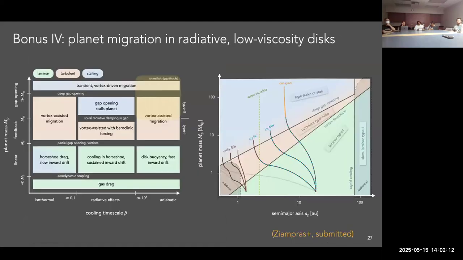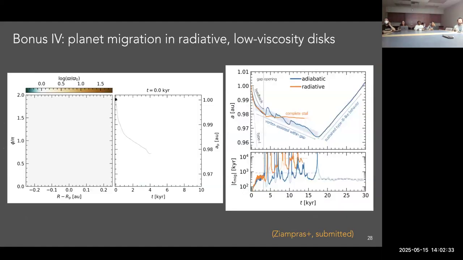viscously. And the last thing I could point out is I'm also working on planet migration, assuming planets have successfully formed. And we have these maps of different migration regimes as a function of the cooling timescale, which seem to be nicely reproducing observable populations at the moment, although we have just a few simulations to compare against. But I would just like to show one simulation here that looks quite pretty.